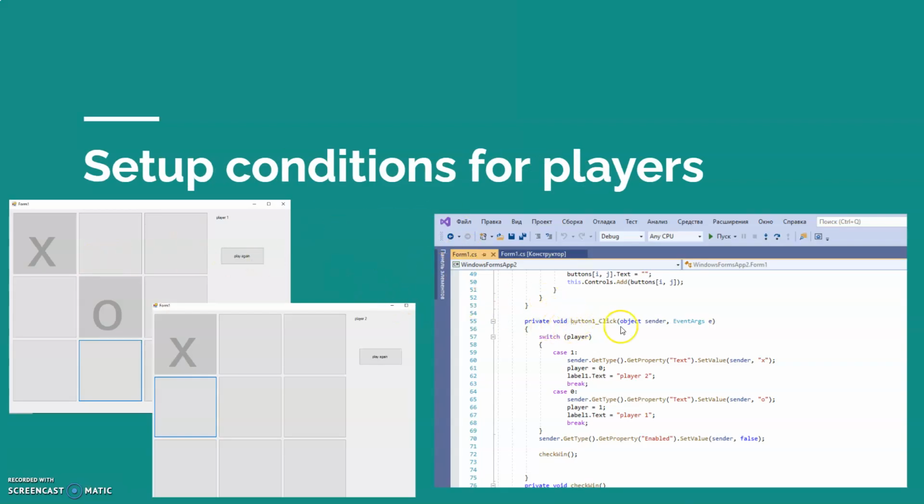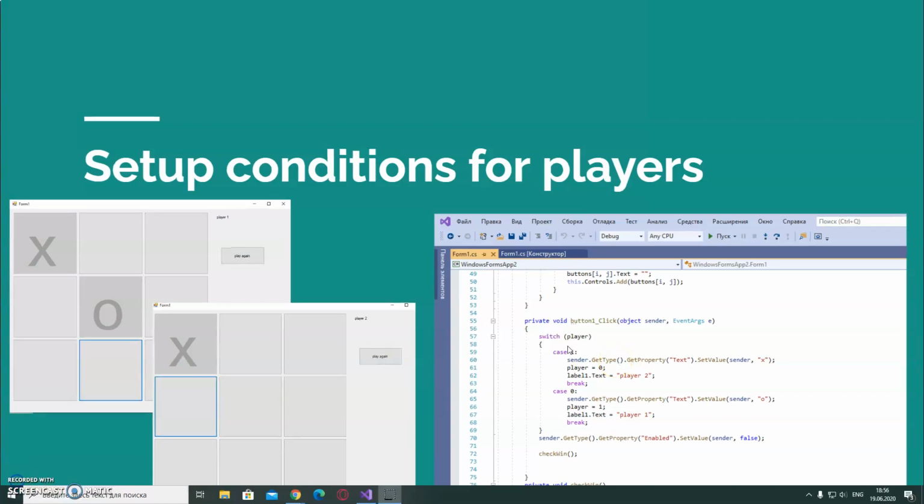Next one is the button click function. It's also a private void function with a switch for players in case of 1 or 0. This is a switch checking the case of 1 and 0 to make a turn for players.